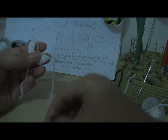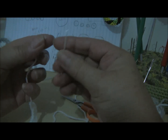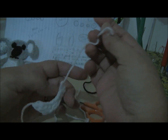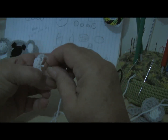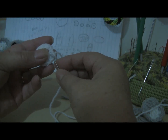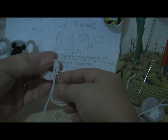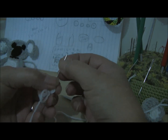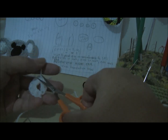Alright, we need to cover this. Firstly, grab your beginning tail and put that on your sewing needle. Now bring your beginning tail towards your end tail, and we just need to join. And bring it around and we'll do another join. And I just want to hide this tail because we're finished with it on this side. Hide it anywhere you like. Just hide it.